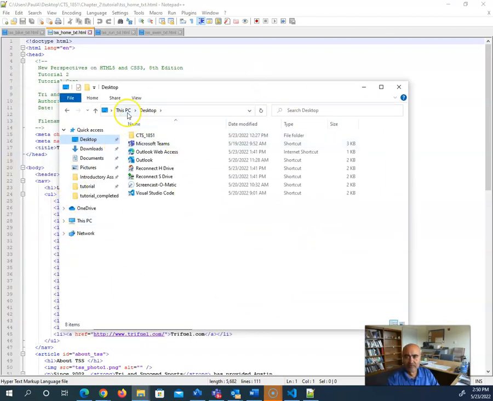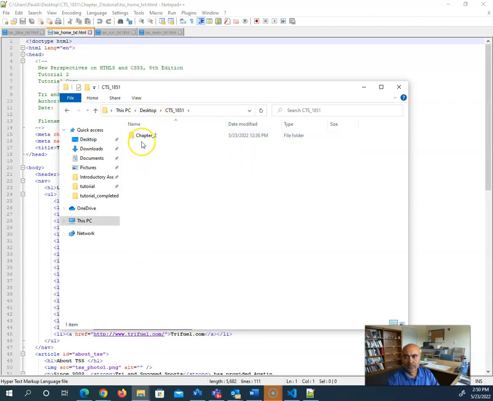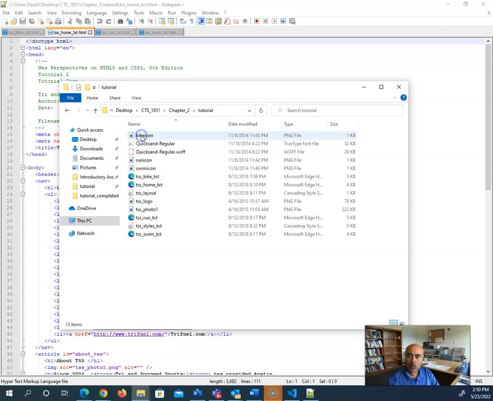So this is what I did. I had created a folder on my desktop called CTS 1851. Within that, I have a folder called Chapter 2, and then I separated the two tutorials. This particular one is the one that you see from the book, and this is the one that I'll be opening up through Notepad to show the code as it is getting built.